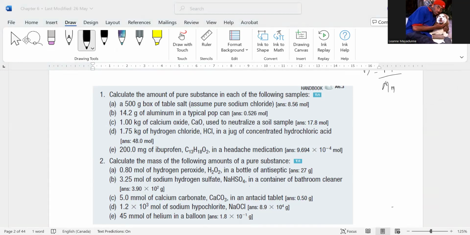Yes, Leanne, I saw the problems. Whatever you have solved is correct. One point I want to highlight is that the question over here has four significant figures, right? So your answer should also have four significant figures. Here you have three significant figures. So the answer should also have three significant figures. Check over here. One, two, three.